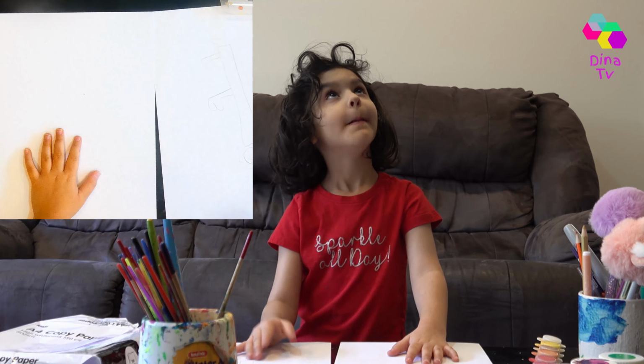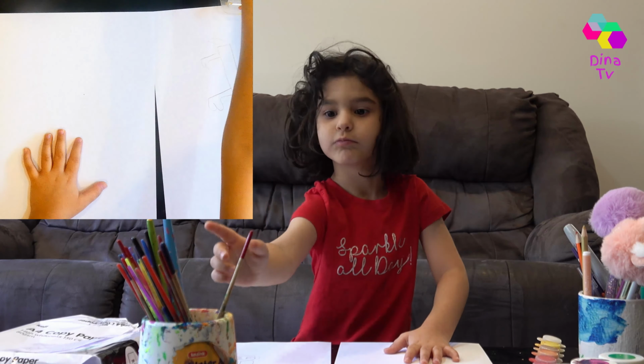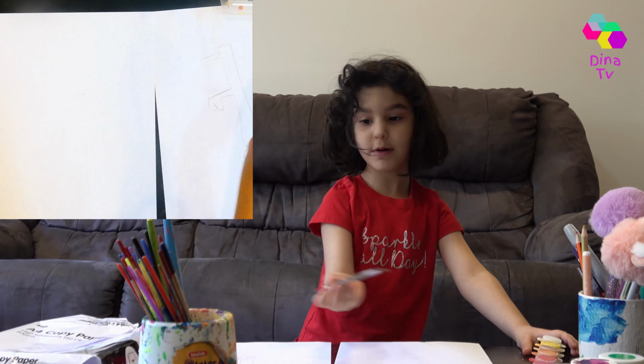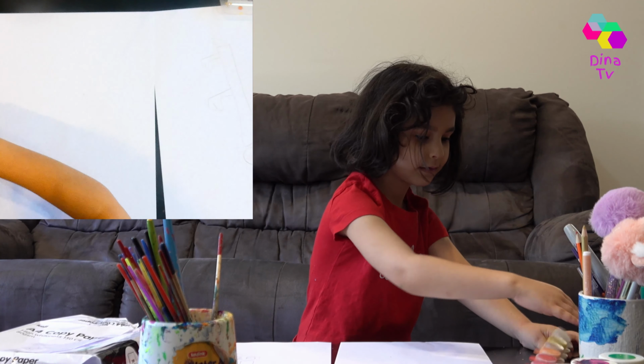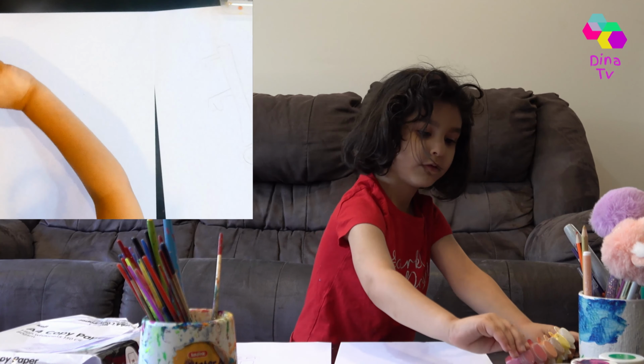Now, let's find out which tiger can we get. Is this one clean? Yep. Oh, wait. I have to open all of them. Silly Dina. She didn't open any of these paints. Oh, yep. Time for the green one.